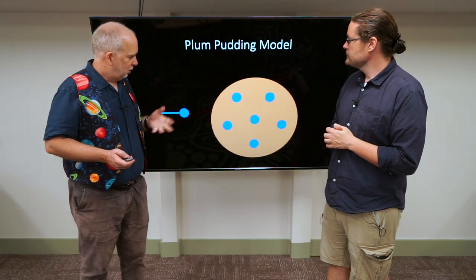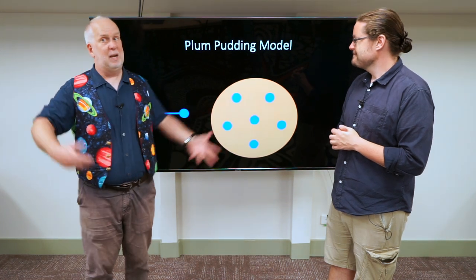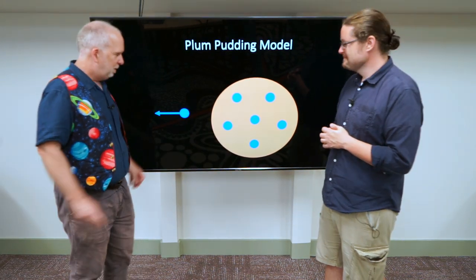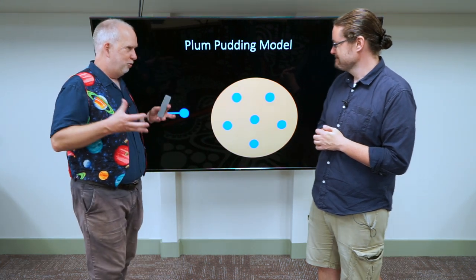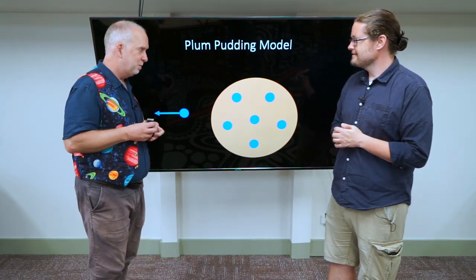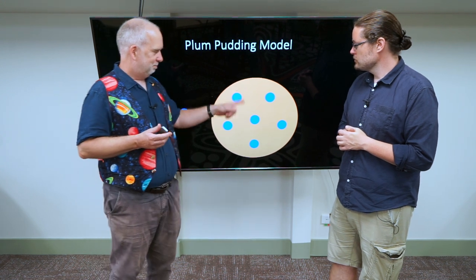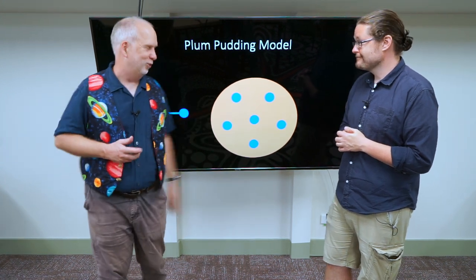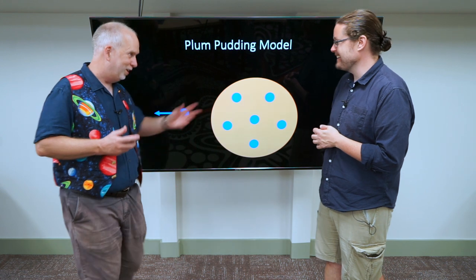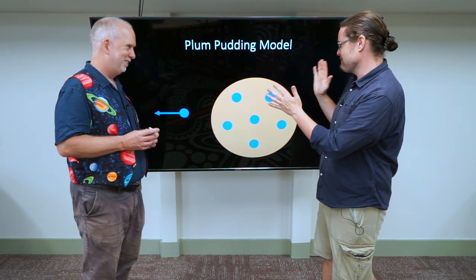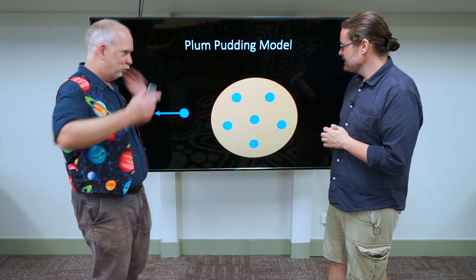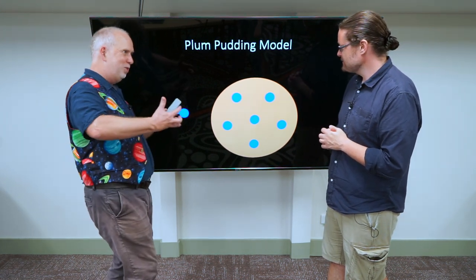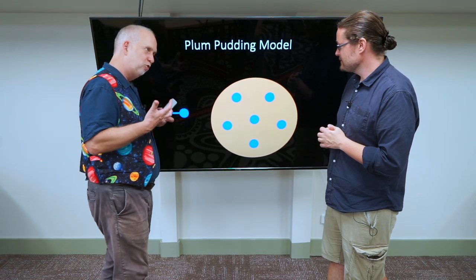And so this led to the idea of the so-called plum pudding model. Basically an atom is a large plum pudding of positive charge and lots of weight. And it's got like plums or sultanas or something inside it. Chocolate chips and cookies. I've never agreed with the plum pudding model being a delicious model, but it was the working one. So let's call it the chocolate chip model. So you've got the cookie, which has got a positive charge and most of the weight.